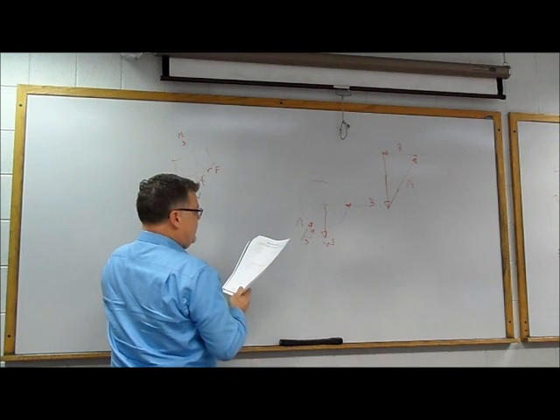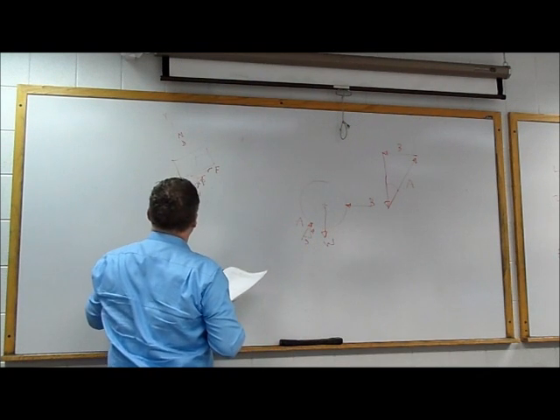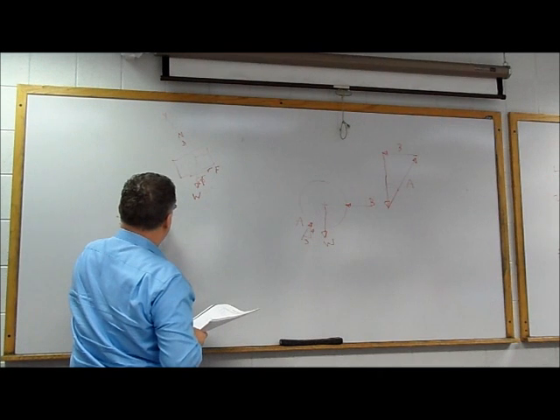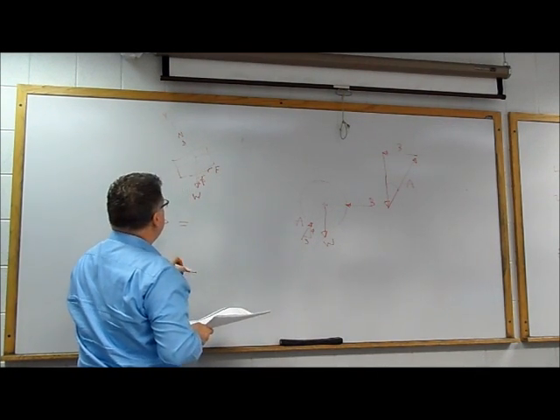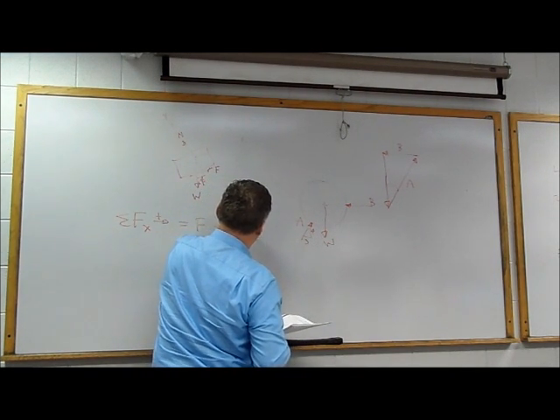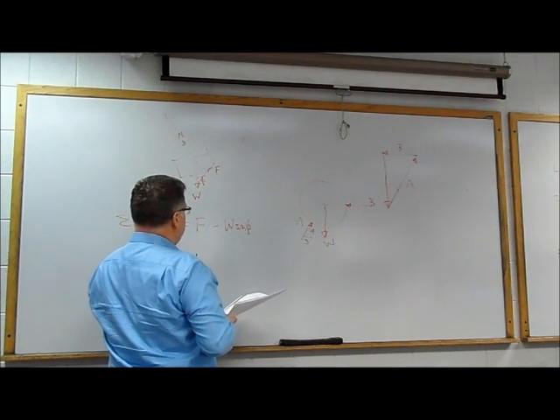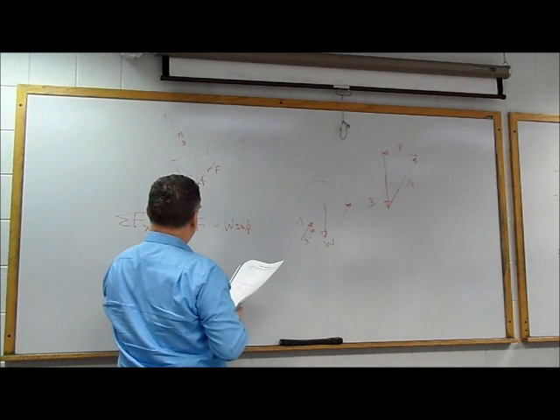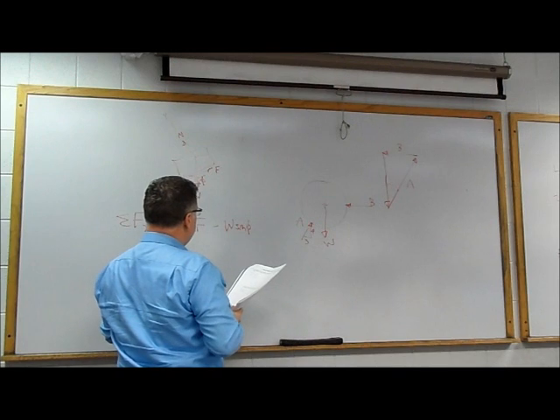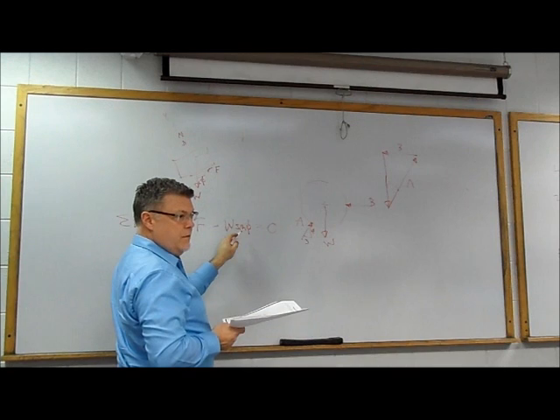So if we were to look at this, this is our XY, then if you sum forces in X, we've got friction force minus W sine phi. In order for this to move, this has to be at 0, right at the tipping point. So if we set this equal to 0, solve for phi.